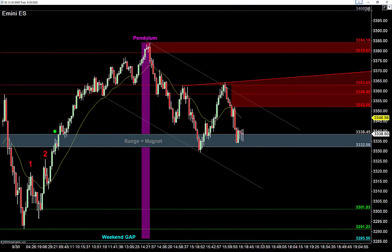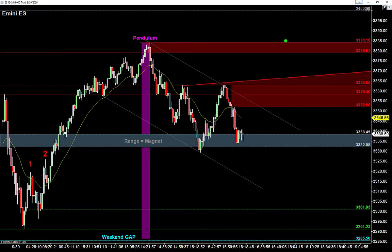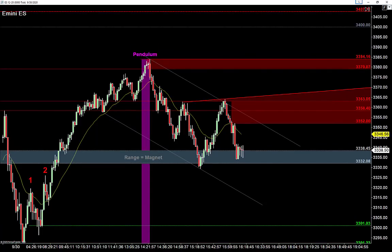And that was one of the first things I wanted to point out, but I think this momentum is a little bit too strong here right now for the bears. And with this pendulum swing, it would just make sense. But the buyers do have their own strong move. And so where are they trying to get in? They're trying to get in, going back up to retest those highs. There are really two patterns that I would look for here on the S&P. One of them has their eye on that big round number at 3,400.